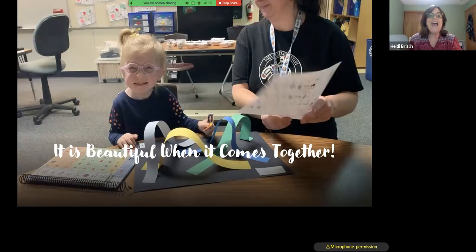So this is my friend Allie, and it is beautiful when it all comes together. So I'm going to talk to you a little bit about one of the crafts. This particular craft was for our word go, and it's super easy, and you can modify it a lot of different ways. My group did not all have the motor skills to cut these long strips, and some of them didn't. Going with a switch adapted scissor was going to take far too long for this. So for Allie's craft, I pre-cut the little roller coaster. So we're making a roller coaster here.